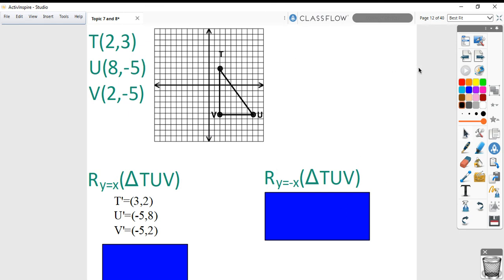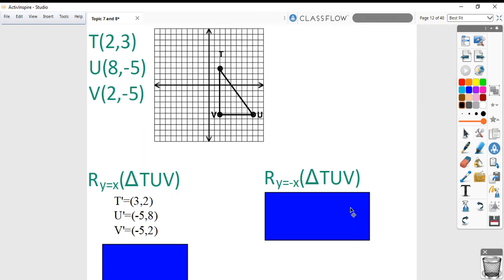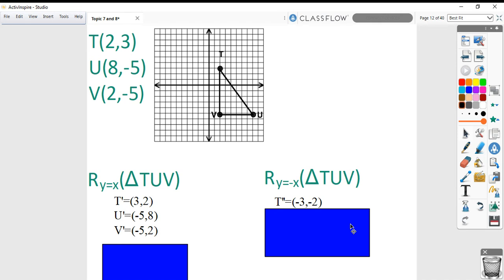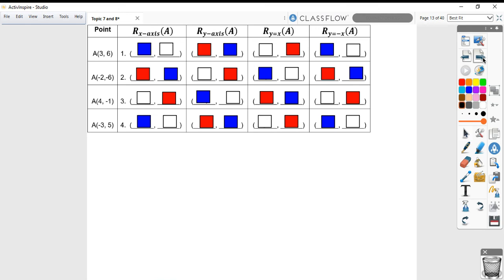This time we reflect over the other one, and according to our rule that we wrote down, we swap the place of x and y, and we change both of the signs. So we trade place of x and y, and swap the signs. So (2, 3) becomes (-3, -2). It's all of these same points, except you've changed all of the positive and negative signs. I'm going to trust that y'all can graph that and draw the triangle on your own. It is very difficult to tell, as you could see from that last one, sometimes what the reflection is going to look like when you're done.